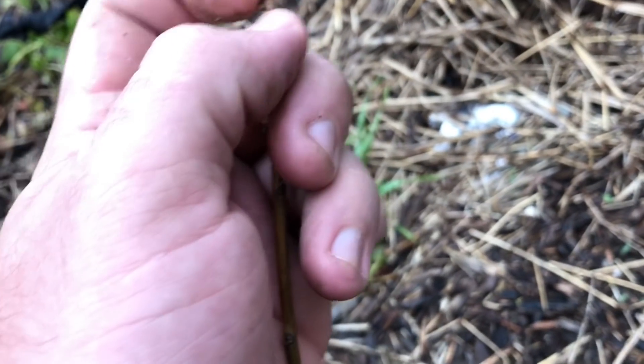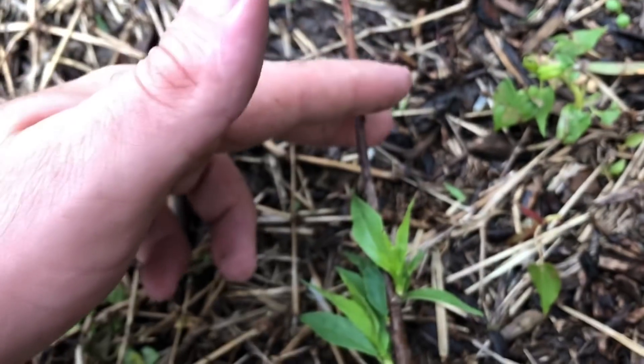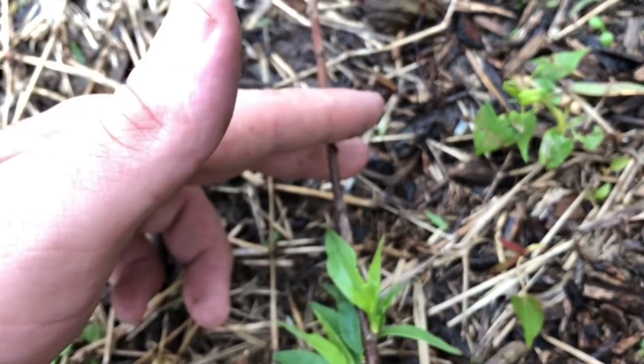I've done a bunch of scratch tests and all these buds up here are dried out — they're just crumbling off, they're dead. That might be my fault or it might be on Gurney's side, that's where I bought them. So what I'm going to do is come down about four or five, six inches above where I do have growth, cut that off, and allow the tree to focus all its energy on those buds. These right here will become the new part of the tree.